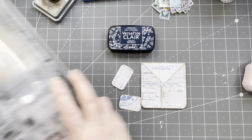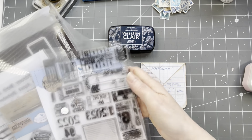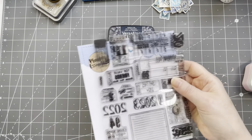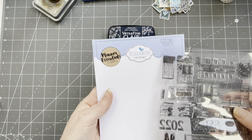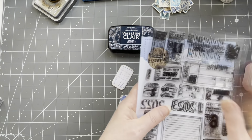There you go. I have a couple of them. I have, well, this is the nicest one. It says tickets. This is tickets. Yeah, tickets. CS says for clear. That's probably clear. Sam 292 tickets. I'm going to use these.